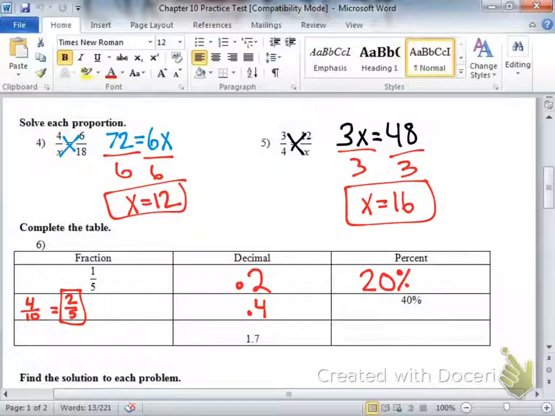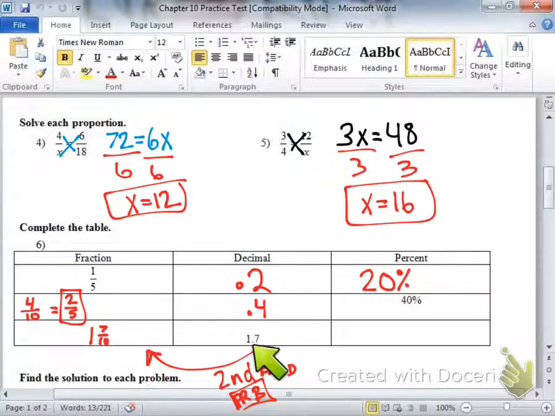So now we're starting with the middle one. To go over here, you can either use the second, and then it says PRB, and then underneath it says F arrow D. That's the button you're looking for. That will give you the mixed number 1 7/10. Or you can do it by hand and see that this number goes out to the tenths place. So you drop the decimal and you put it over 10.